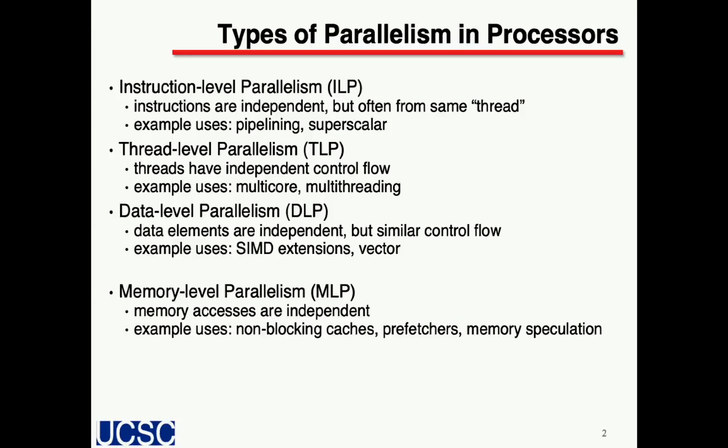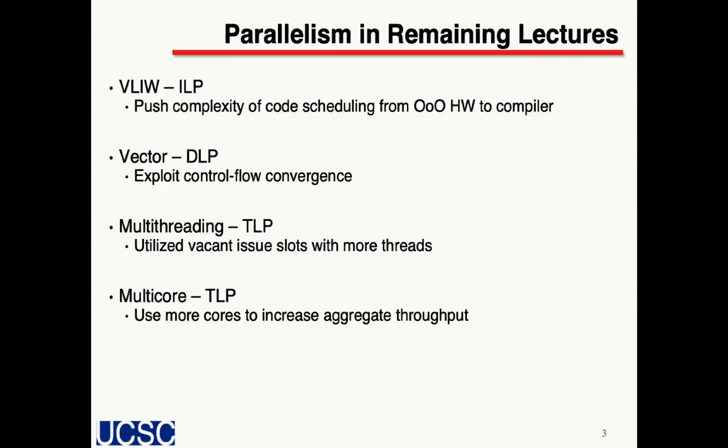So remember, here's our rough taxonomy of types of parallelism. And today we're talking about another form of TLP. In particular, we're talking about how we're going to use more cores to increase throughput. So the motivation is that you want to get more instructions done in your processor. And fortunately, your workload has multiple threads, in which case you want to use multiple cores to run multiple threads. What might be the issue with that?